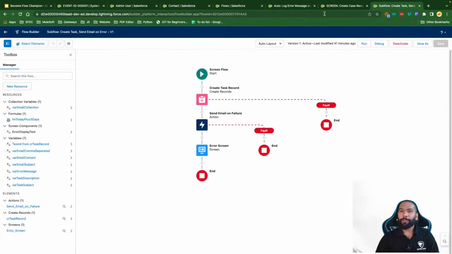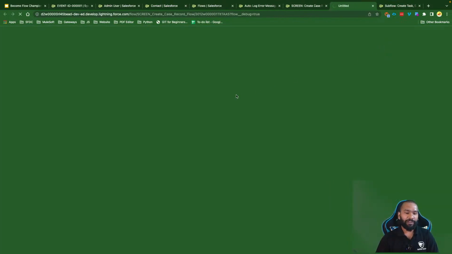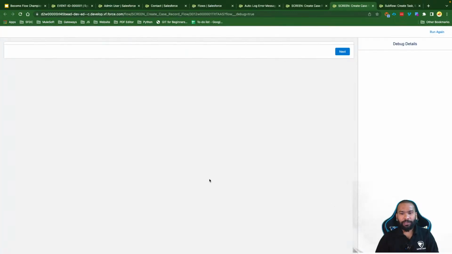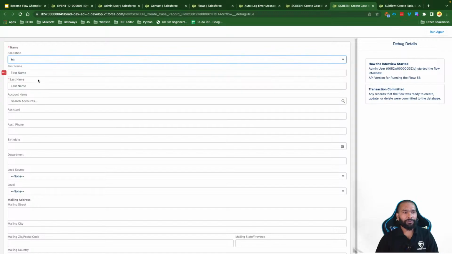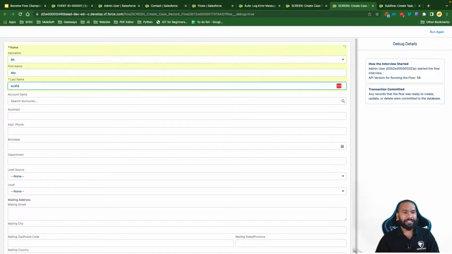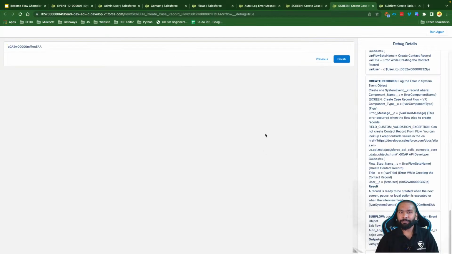Now let's debug this flow, our parent flow, our main flow that we have. We are going to provide anything because we know that it is not going to get created. Click on next.